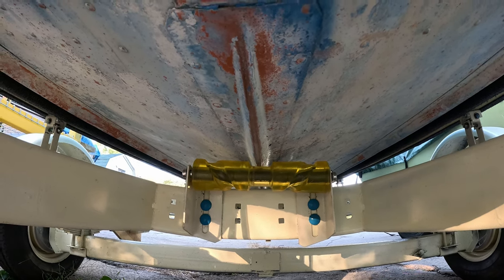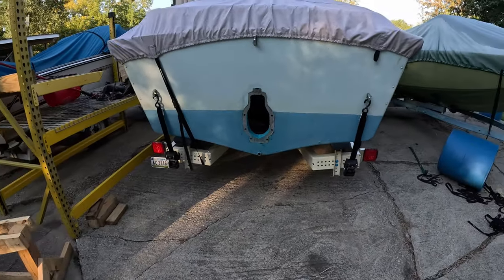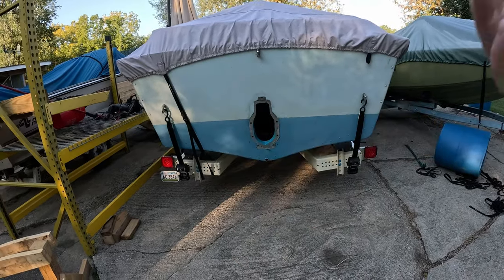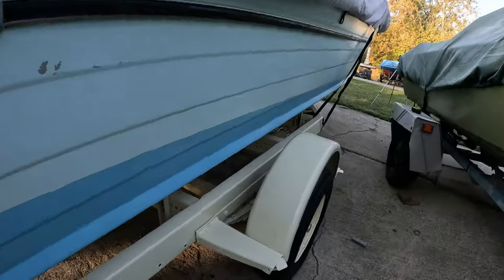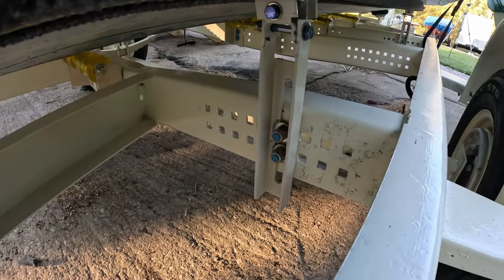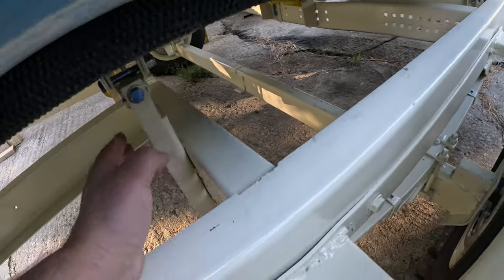Once that was in place, the boat itself could teeter-totter. And what I mean by teeter-totter is it could rock back and forth while it was sitting on those center rollers, which is great, right? So then what I did is, all but two of the ones that support the bunk are slotted, so you can actually adjust them up and down. So I took the floor jack and put it on my axle here and jacked the bunk up tight against the boat. And I could adjust this one right here.